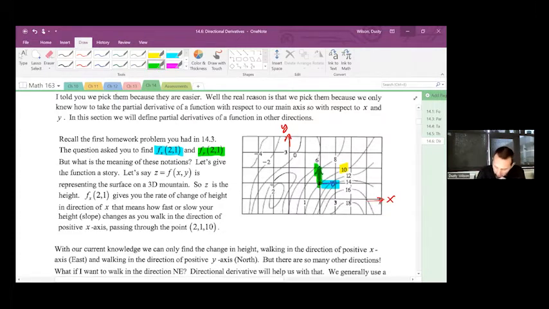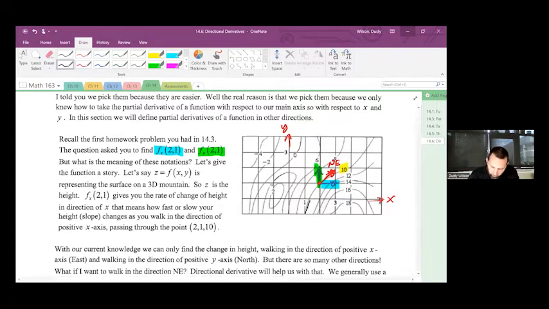And then the question also asked, well, what would happen if we wanted to travel northeast, say I could make that the red direction. So northeast would be like going in this direction to the northeast. And so you might look at it and go, well, if we went in the northeast direction, then we're traveling almost exactly along this level curve.